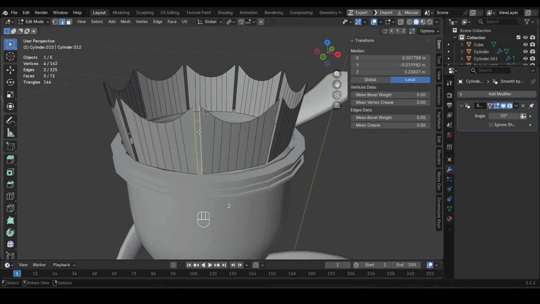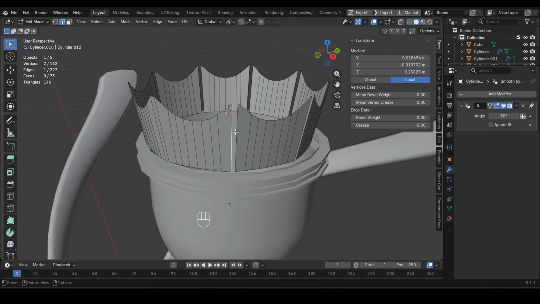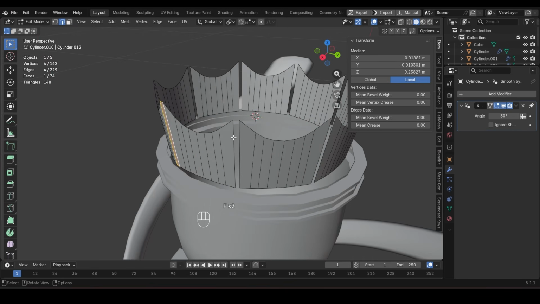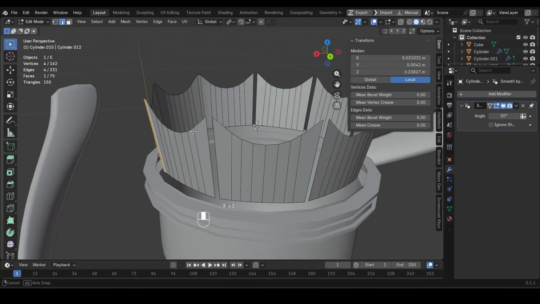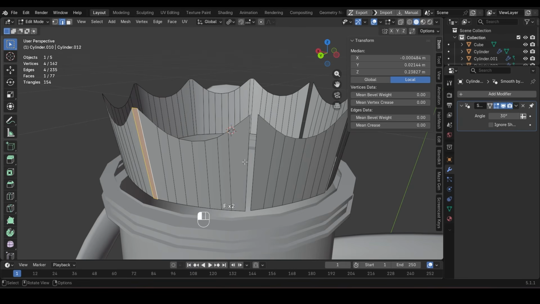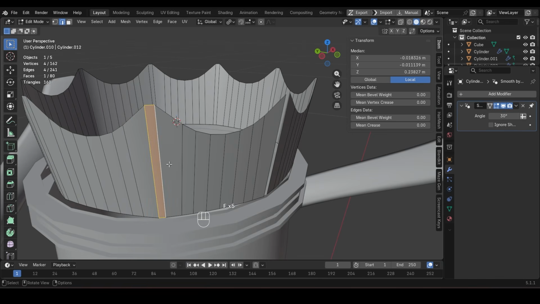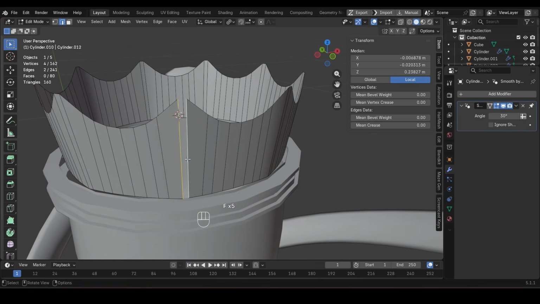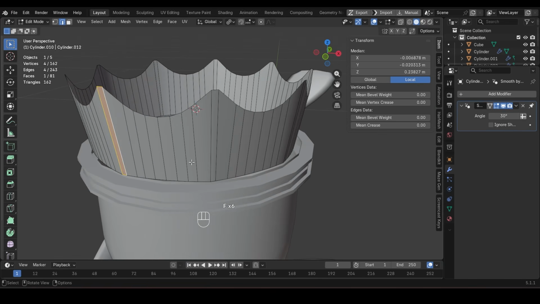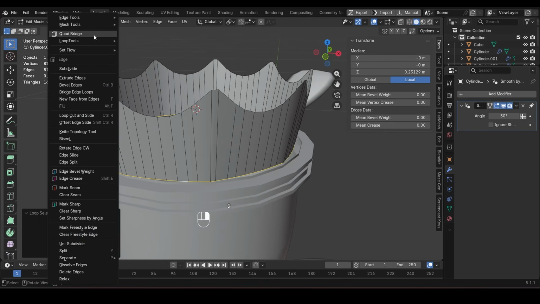Now select Edge Mode and press F to fill those gaps. Select the bottom edges using Loop Tools.